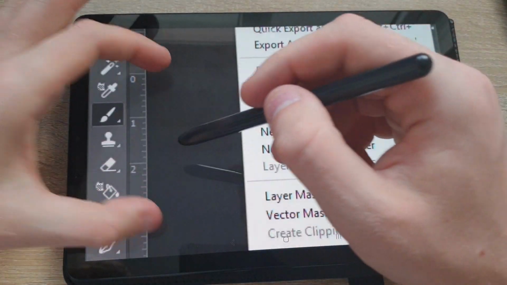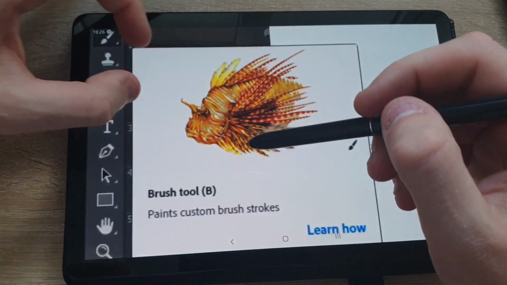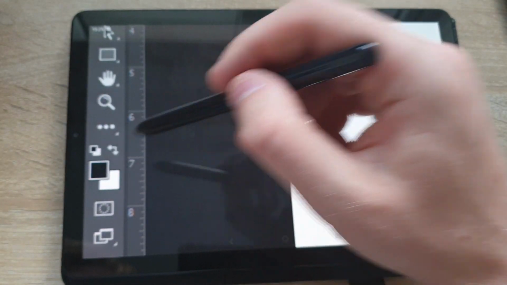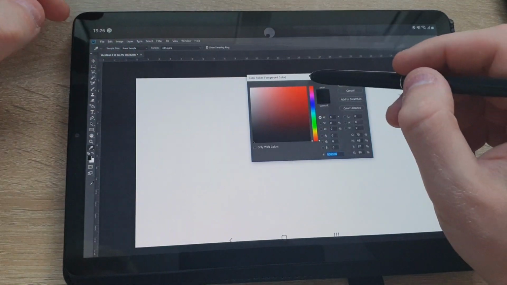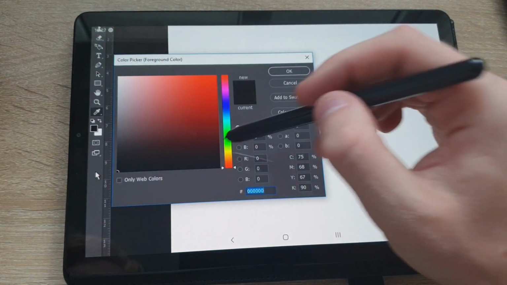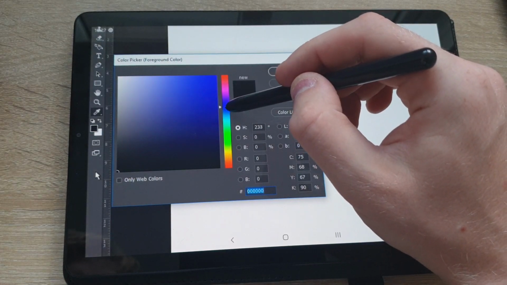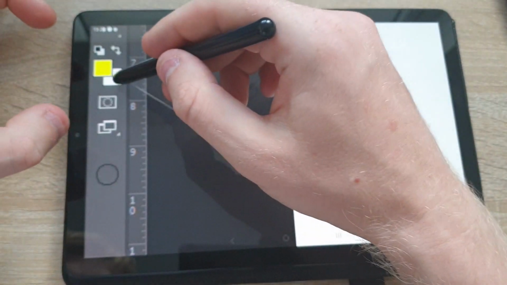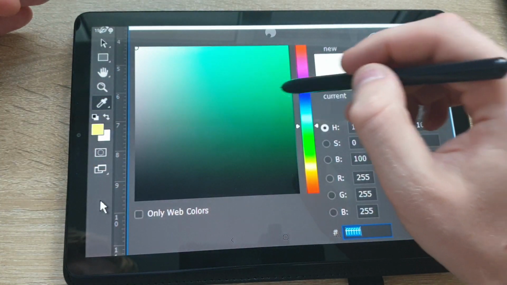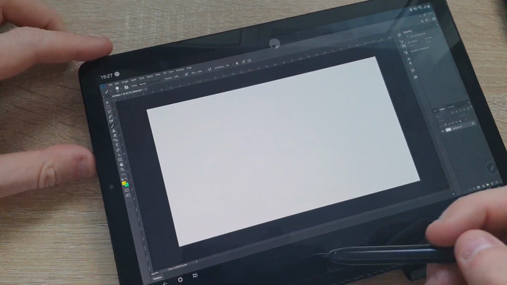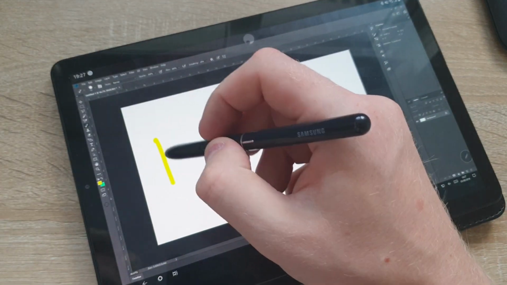So let's say I'm going to go this way. I'm going to say I want a pen. Okay, so pen is selected. Then I want to select the two colors. Let's draw, so get that a bit closer. Let's say the first color will be yellowish, and the second color will be greenish. So two colors selected, pencil selected. So let's start writing down.